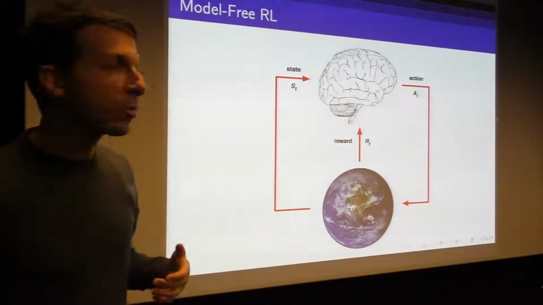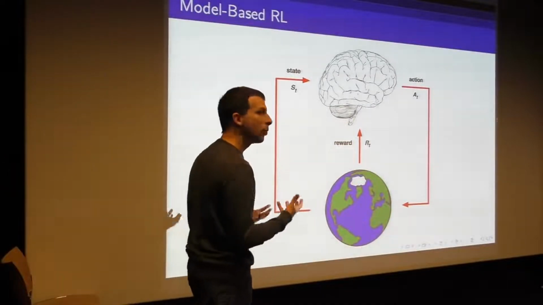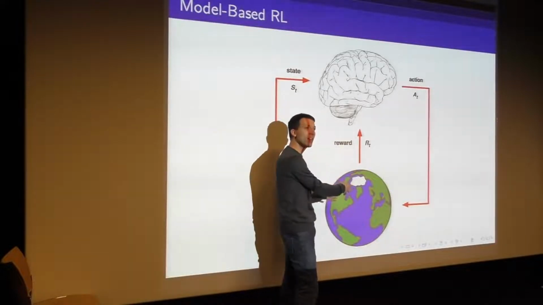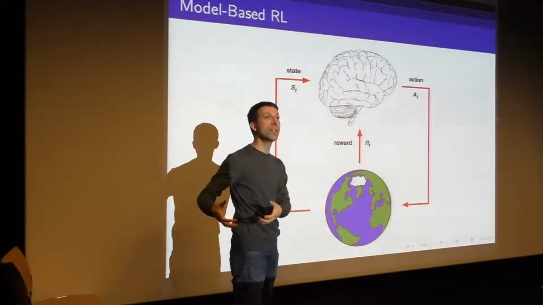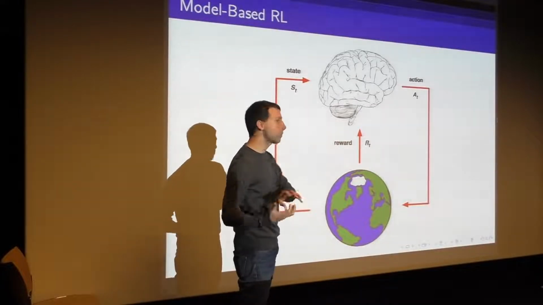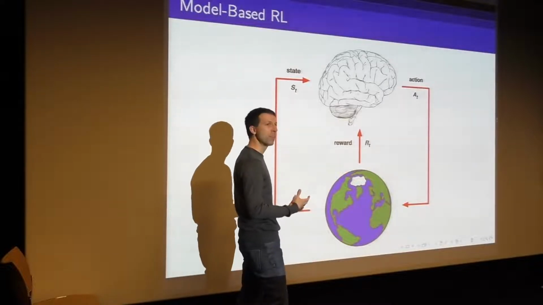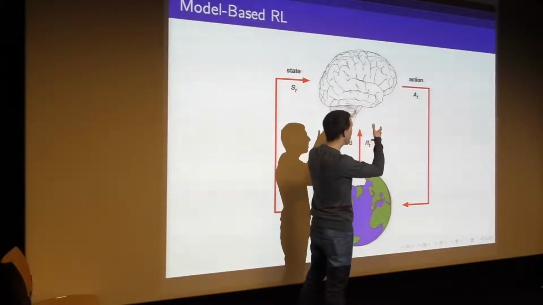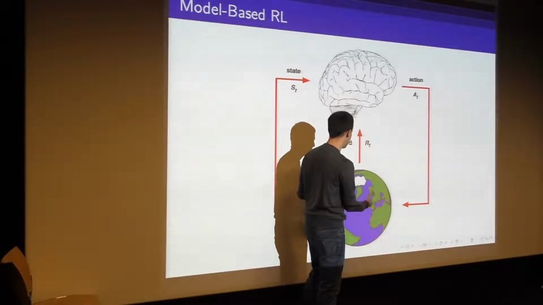So what do we do in model-based reinforcement learning? Well, we replace the real world with the agent's model of the world. This cartoon version of the world is supposed to represent the fact that we've taken away the real interactions that the agent's having, and we've replaced those real interactions with simulated interactions with a model of the environment. So here, the agent is doing exactly the same things, taking actions, but now with respect to its internal model, its imagined world.